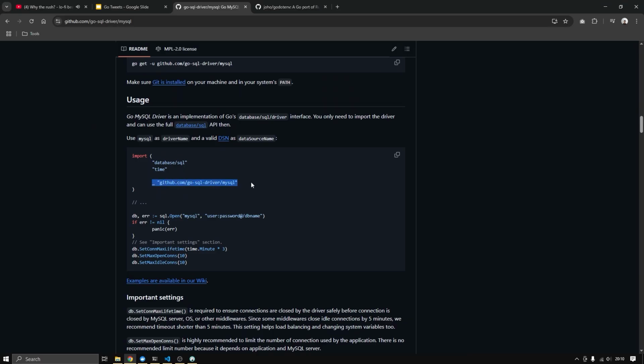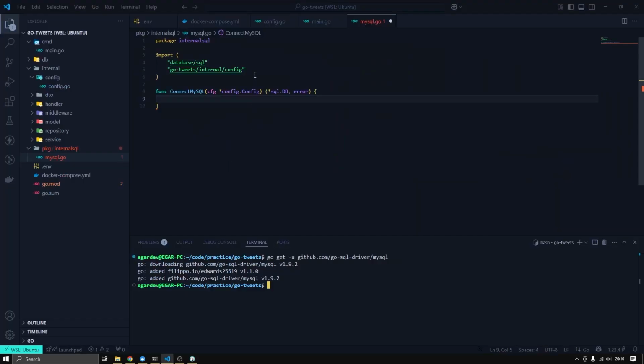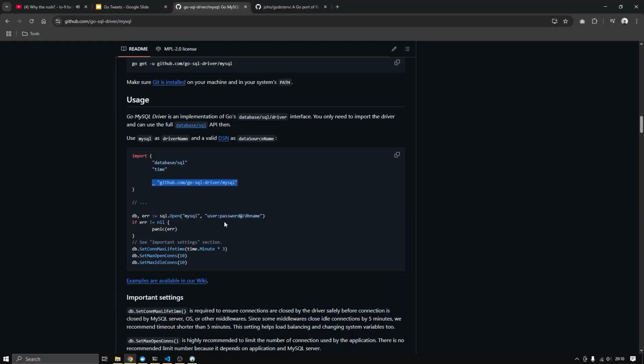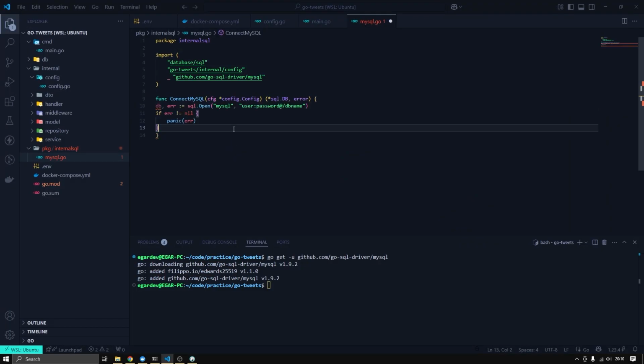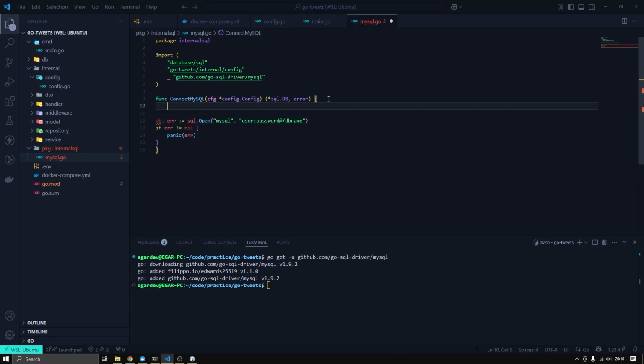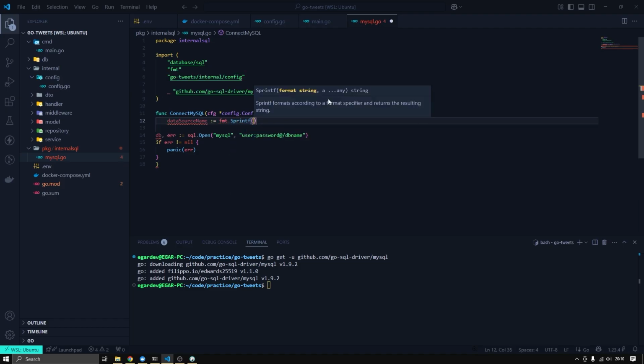There's a basic connection example we can follow, though I'll make a few custom adjustments. I will create a variable to store the database connection with the aim of making it more dynamic.